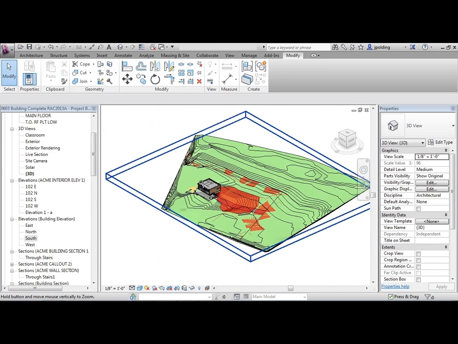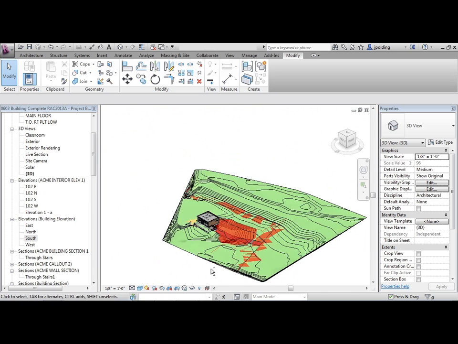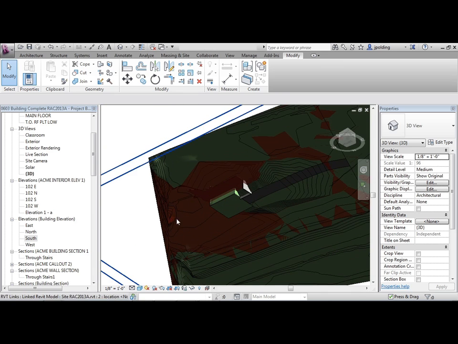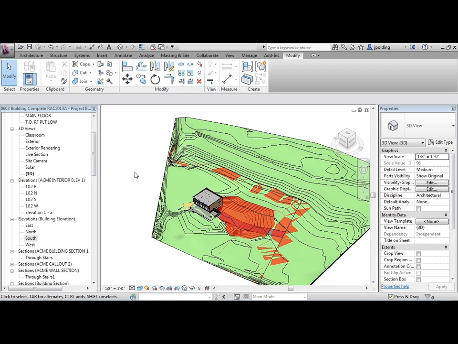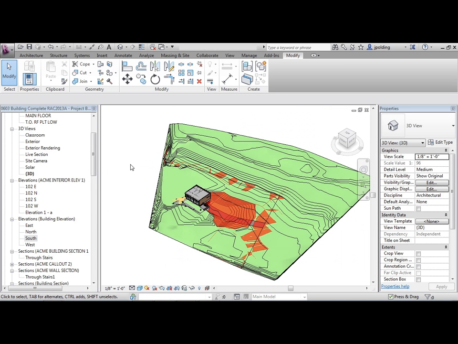And if we were to spin upside down, let's just try spinning, orbiting our view. Notice there's a bunch of red stuff there too. So what is all that? Well, we're going to discuss that. It really has to do with the phasing. But for now, we have this in. It's in the correct location.